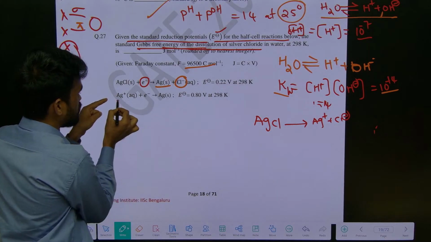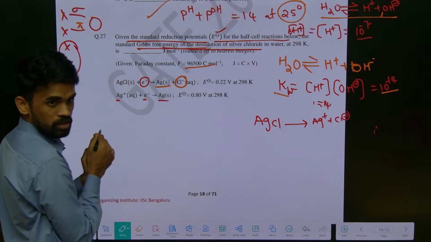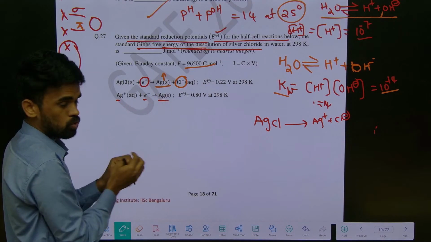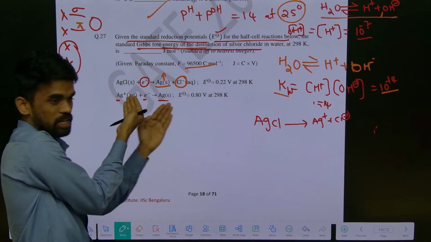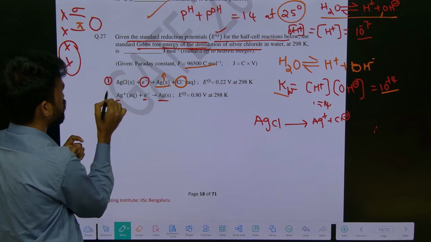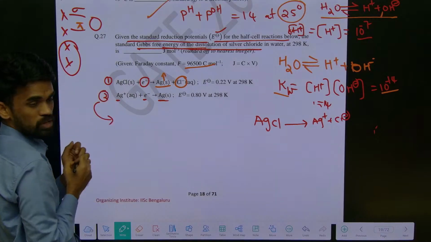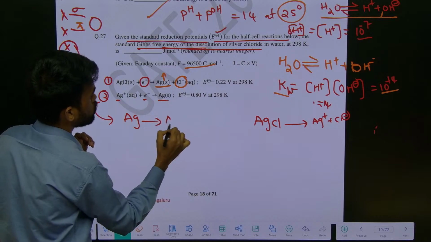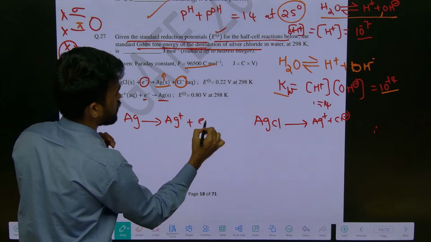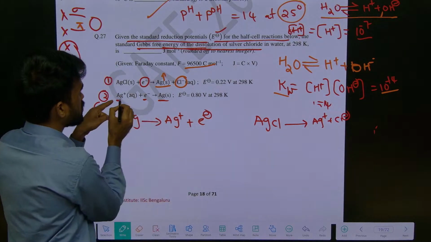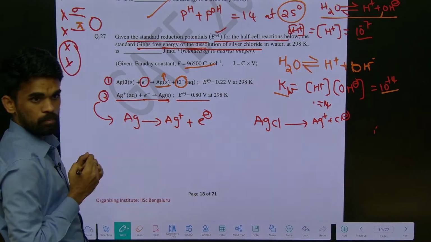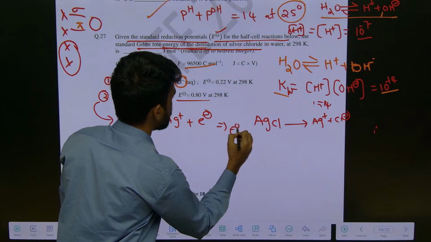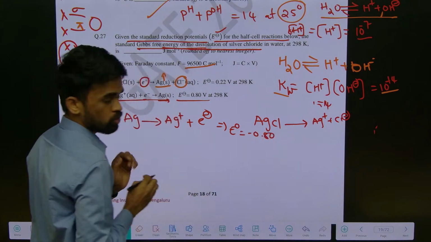What is that? How can we use this? See, Ag plus plus electron forming Ag. It means I want Ag plus on the product side. But did they mention it? No. So I am taking this equation in the reverse manner. So this is equation 1, equation 2. Take the reverse of equation 2. What happens? Ag gives rise to Ag plus plus electron. Okay, that's it now. For the forward reaction it is 0.8. For this reverse reaction E naught becomes minus 0.80. Did you get this? Okay.